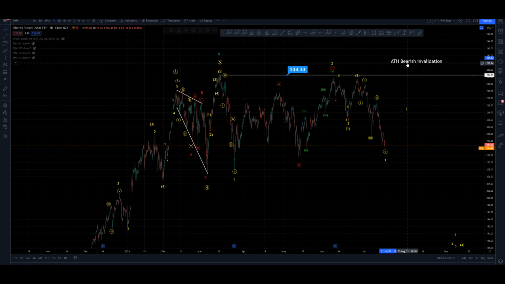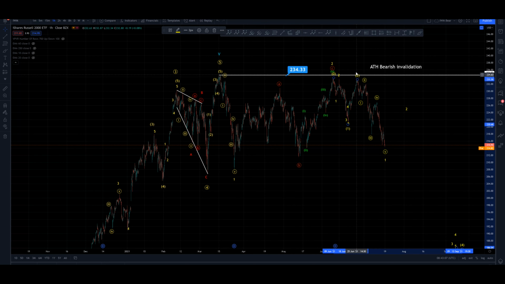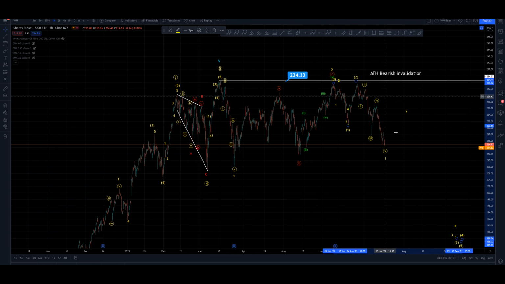So for as long as the all-time high holds here, this bearish interpretation is still valid. I've been saying it for months. For as long as this holds, this could be true, and the same is still true today. This is a stronger argument than it was just a week ago, and it's stronger than it was a week before that, because price action has weakened and we haven't made a new high, so we have to bear that in mind.